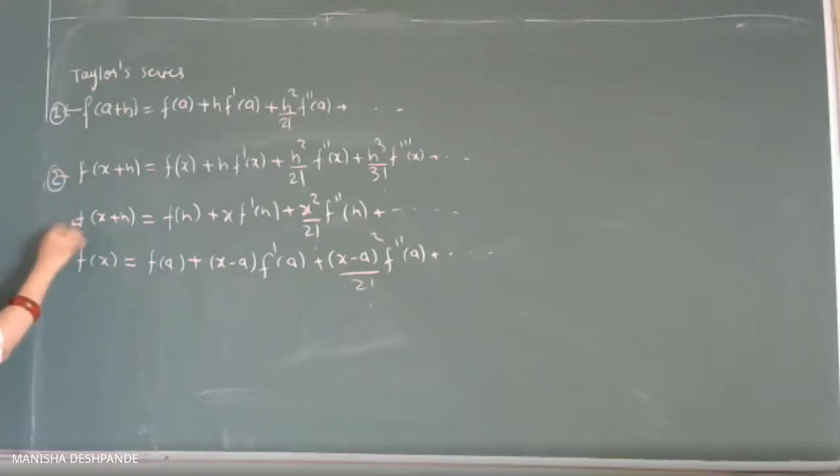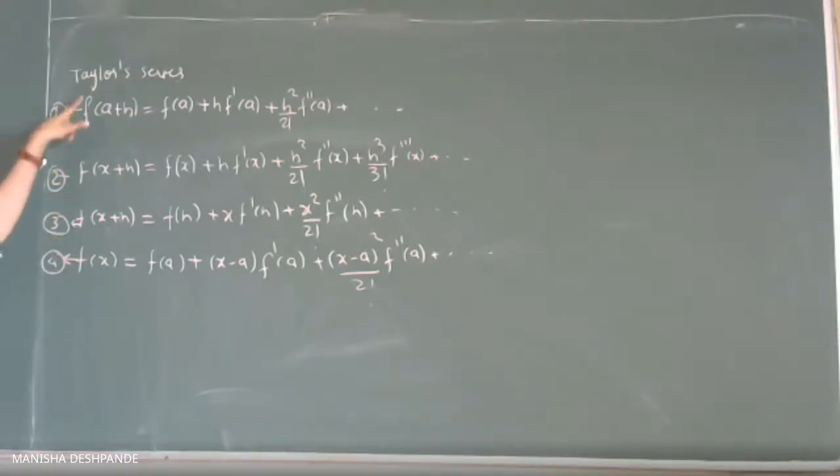All questions are asked. So first thing that will be asked will be directly statements for 1 mark in an MCQ exam. What is the expansion of Taylor series in ascending powers of h? So that's your answer. Taylor series expansion in ascending powers of x. This will be our answer. Taylor series expansion in ascending powers of x minus a. This will be our answer. And Taylor series expansion for approximation or expansion in powers of h with f of t. Then this will be our answer. Is it okay? Clear? So this statement should be asked directly for 1 mark. Now let's go to the example.